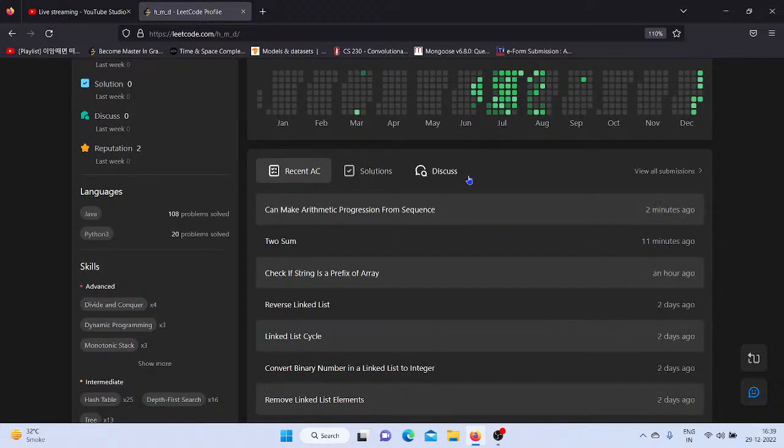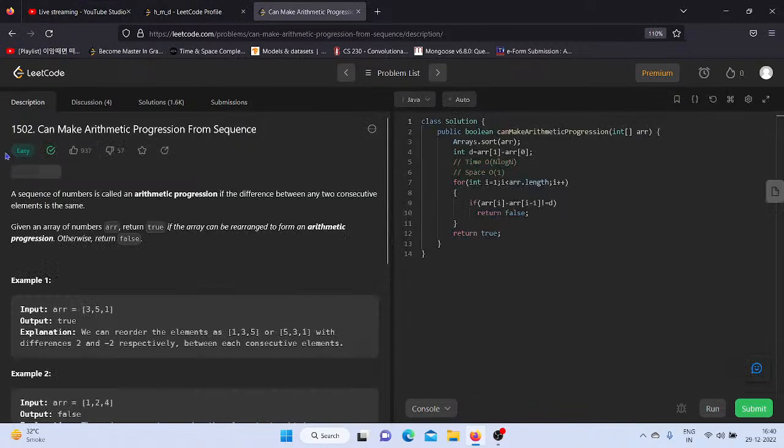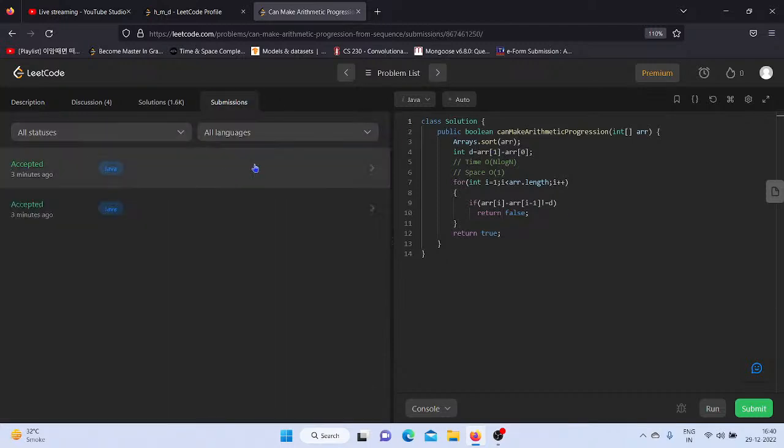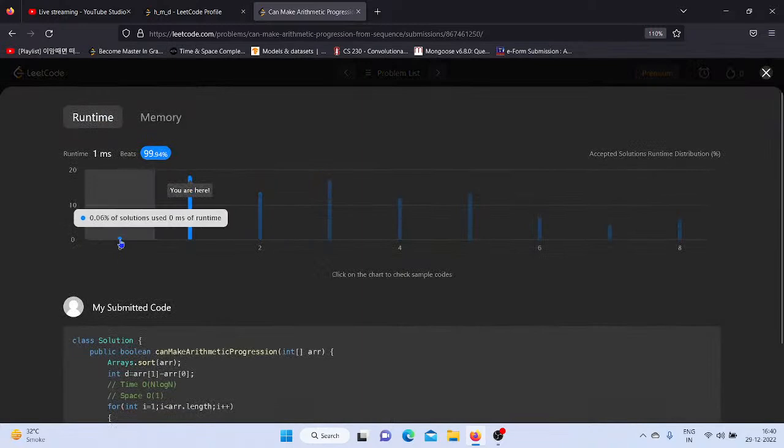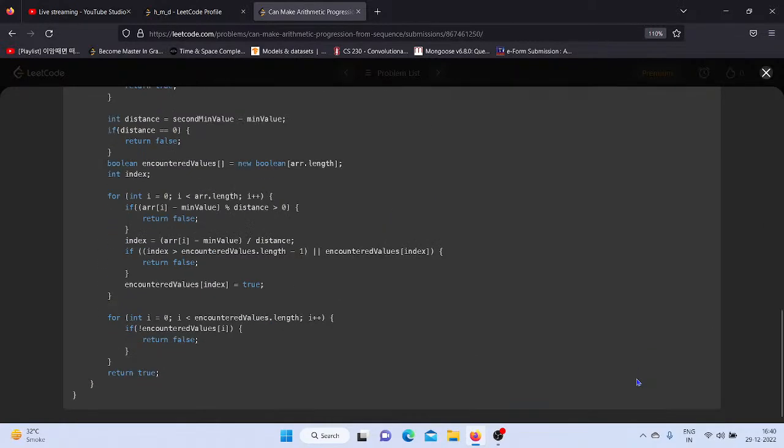Can make arithmetic progression from sequence. I hope it's like two something. Let me just check the function. I haven't sorted yet, using min value and max.